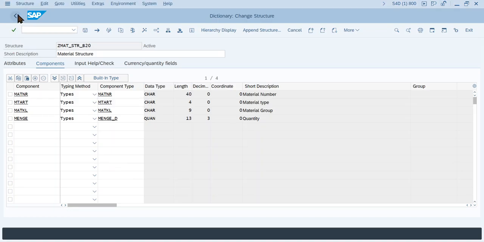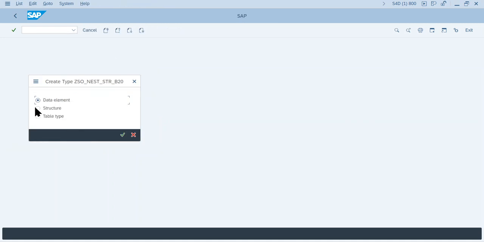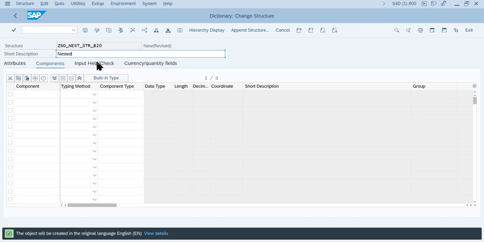I'll just create another structure, maybe nest underscore str, and let's create sales order. Create and select structure again, then execute, and here say nested structure.